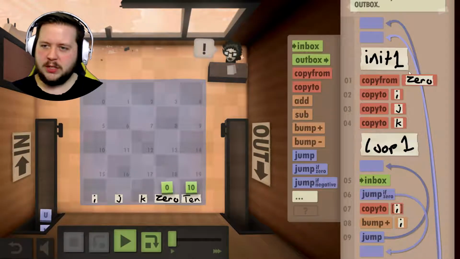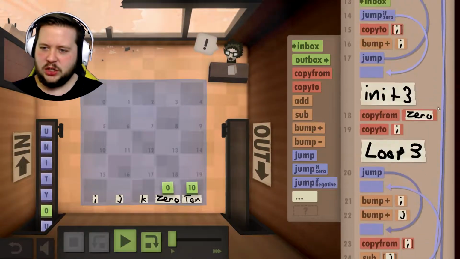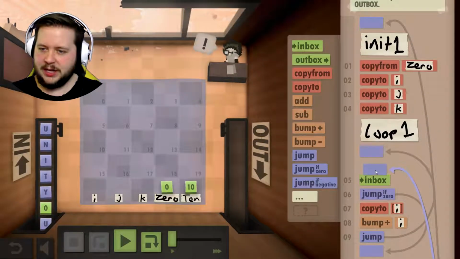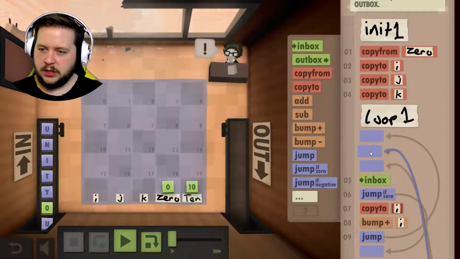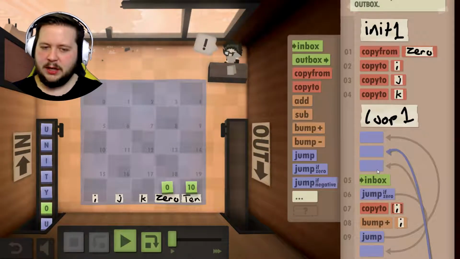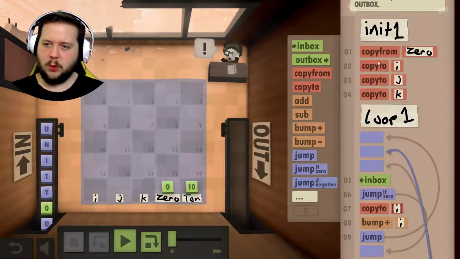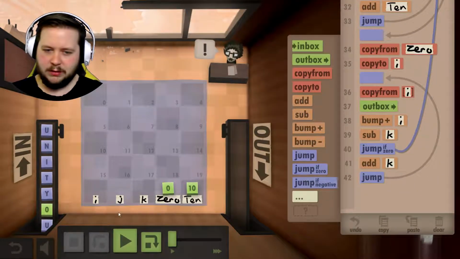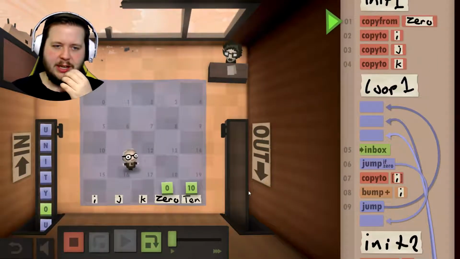Actually, wait, because I'm not actually gonna need to do any more after that. It's not a big loop. What I should do is bring these down to here, so that it'll immediately try and inbox and end the sequence. So it won't do these last 4. We don't want these extra 4 commands here to be running. So yeah, let's start again.